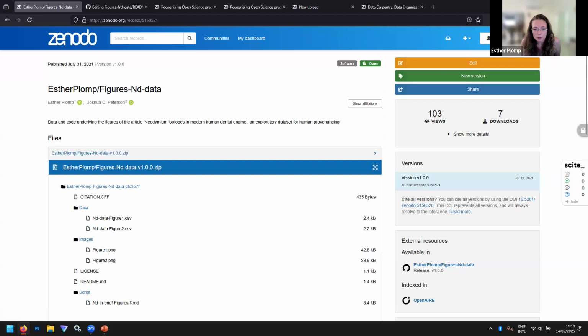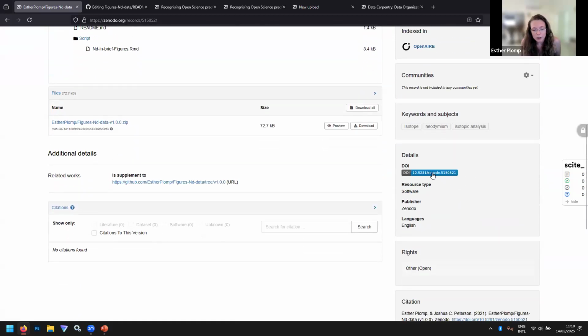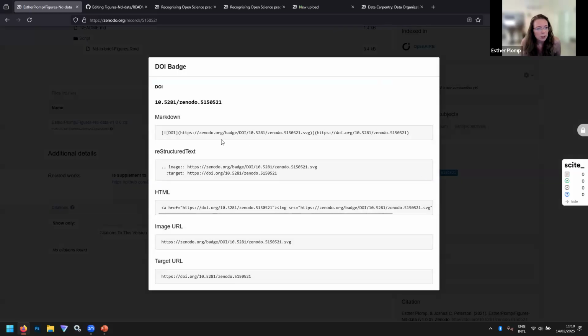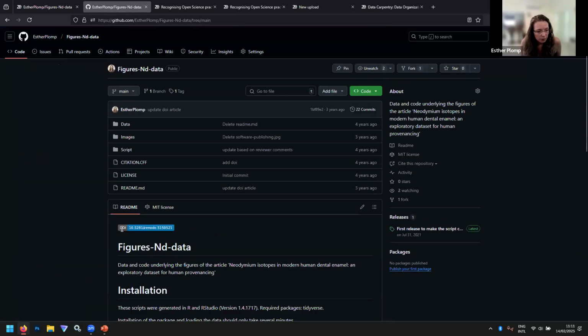But in order to get this nice DOI button, we can go a little bit below. Here you see this DOI button. If you press on it, then here you see the markdown text. So you don't need to remember anything. You can just go to this DOI button, copy paste the markdown text, or just the URL or the HTML output if that is needed. Copy paste that and then put it into your README file. And then you have this nice button on your GitHub repository. And then because I apparently did very well, I also made the citation file.